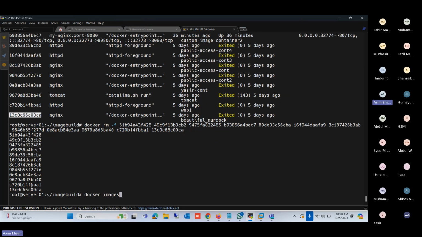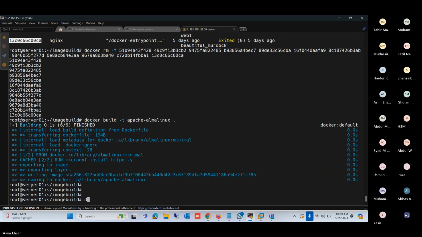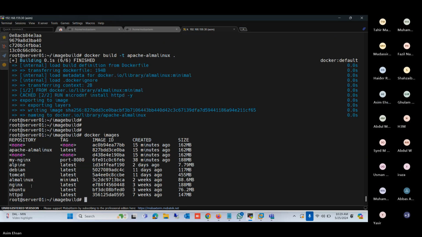Okay, now I will build, okay, Docker images. This is the latest. Why is the time not updated? Because the file system is not updated. Only whenever anything changes in the file system of the image, then it will update the time.